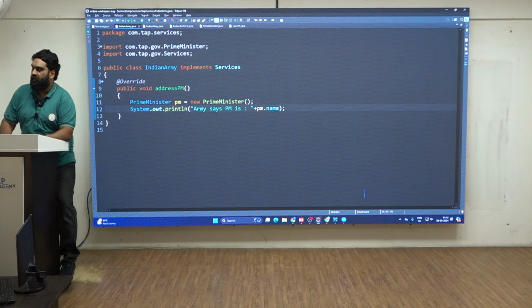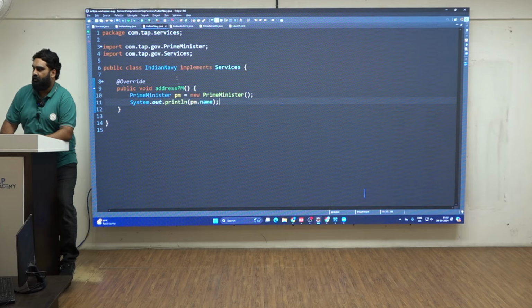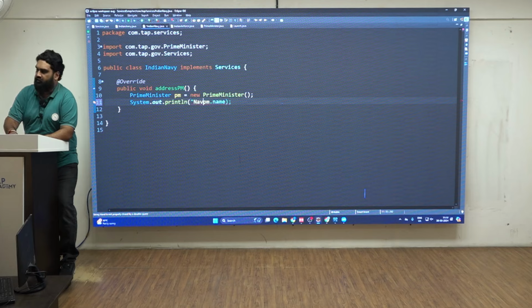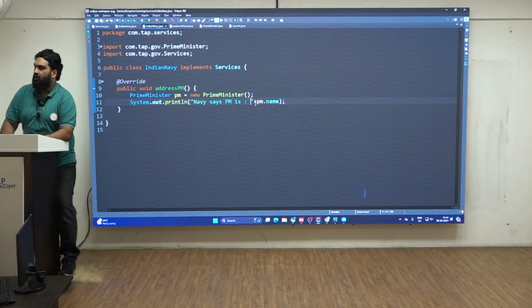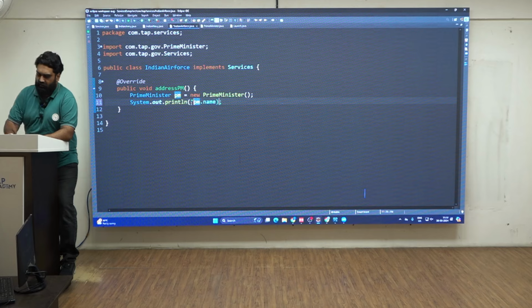In the same way, I'll just copy this and go to the Indian Navy. In the Indian Navy, I will say Navy says Prime Minister is the name of the Prime Minister. I hope you are able to understand this. In the same way, I will write here as Air Force.